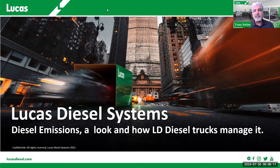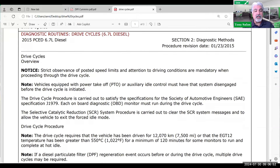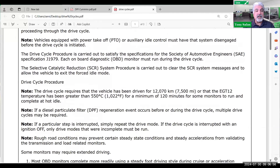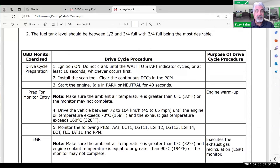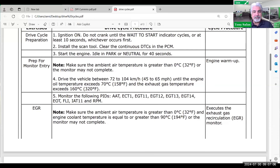Why do I mention this? For example, I've talked to shops about drive cycles with a Ford. What do you do when a Ford 6.7 is in a D-rate condition and you're trying to get it out of D-rate — you don't have those nice functions you see on a RAM pickup or GM Duramax. In the service information — I use Identifix with Ford service info — you do have drive cycles you're supposed to follow. If you don't do those drive cycles, you'll be frustrated.